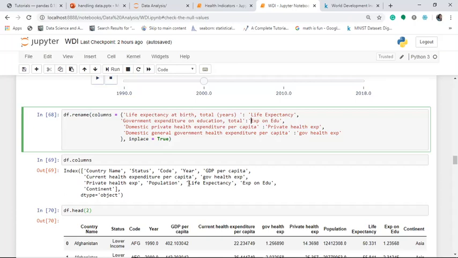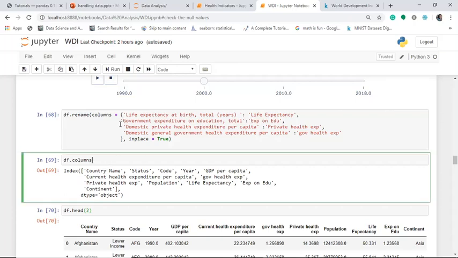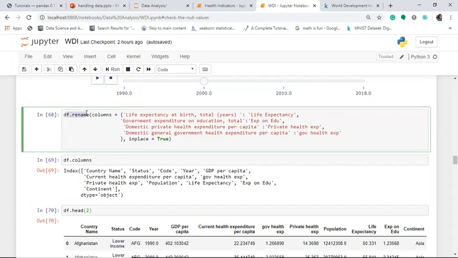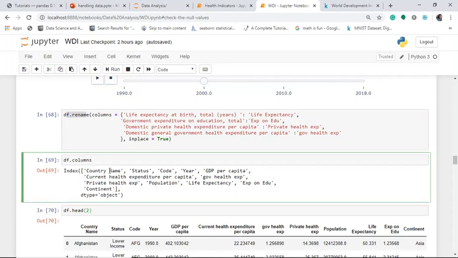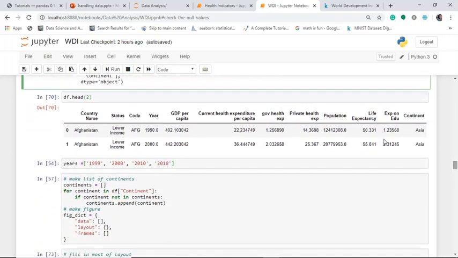When you see this df.columns, when you run this code with the help of pandas, you will see all the columns being renamed, and you can similarly see it in your data head. That is government health expenditure, private health expenditure, population is already there, life expectancy is renamed, and expenditure on education.